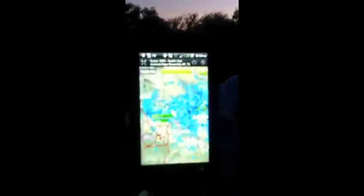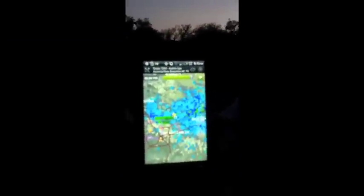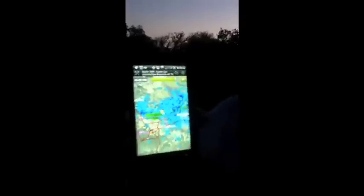Cool bat fact is that every night these bats, when they come out of their cave, show up on the Doppler radar over Texas. So the blues are the insects? Yeah, the light blue will be the insects. And the green are the bats. The green are the concentration of the bats. The bats are mixed in the blues too, but the mainstream is here.